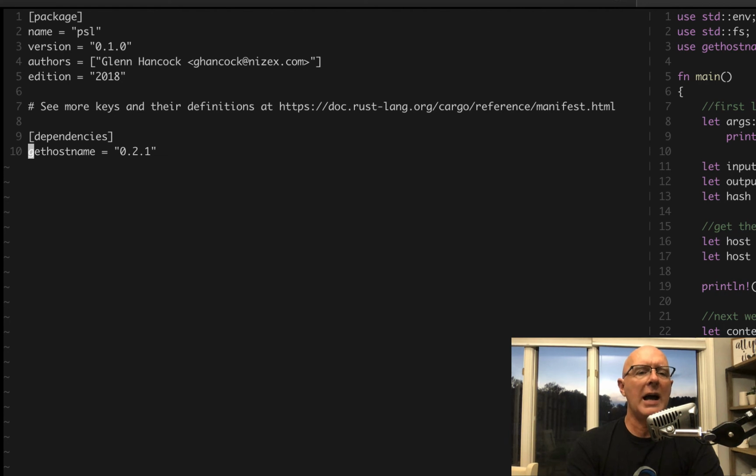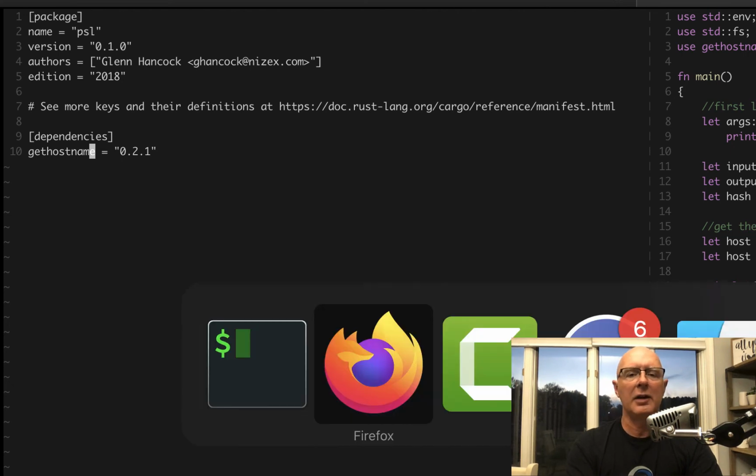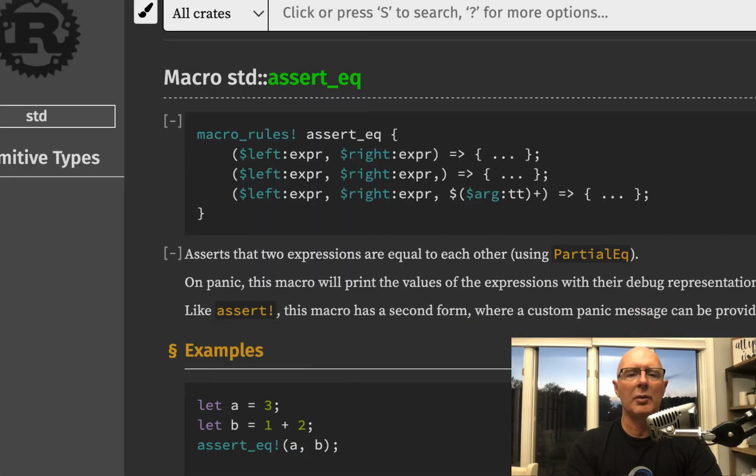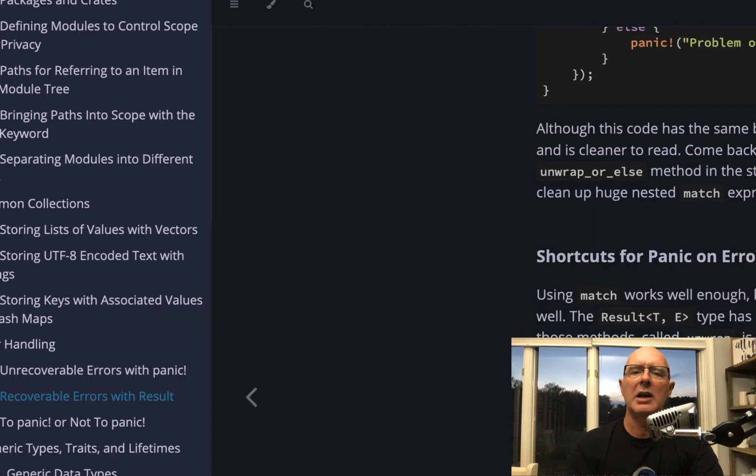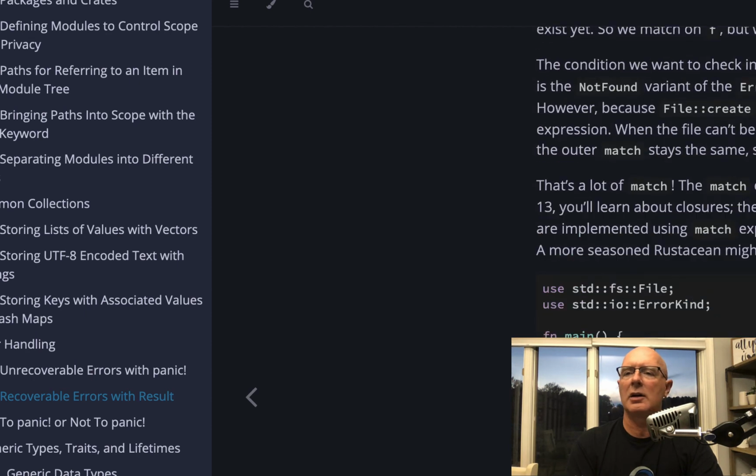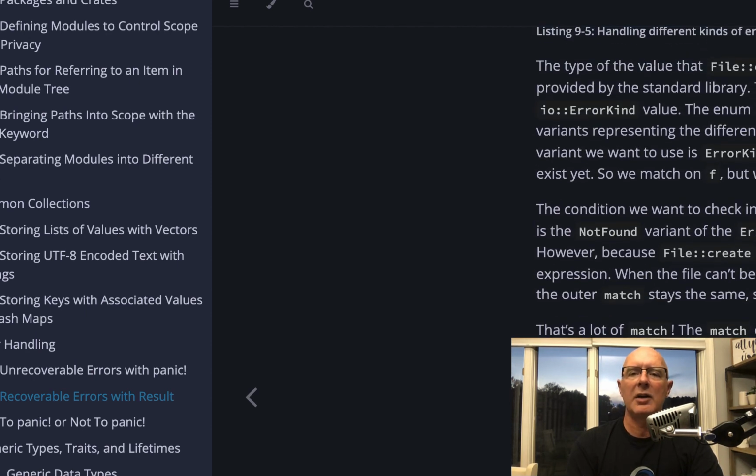And I knew I needed get host name down here because that's the name of the library that we needed. But what I wasn't sure about is the version of it, because the documentation that I found for get host name didn't have any information on the actual version.